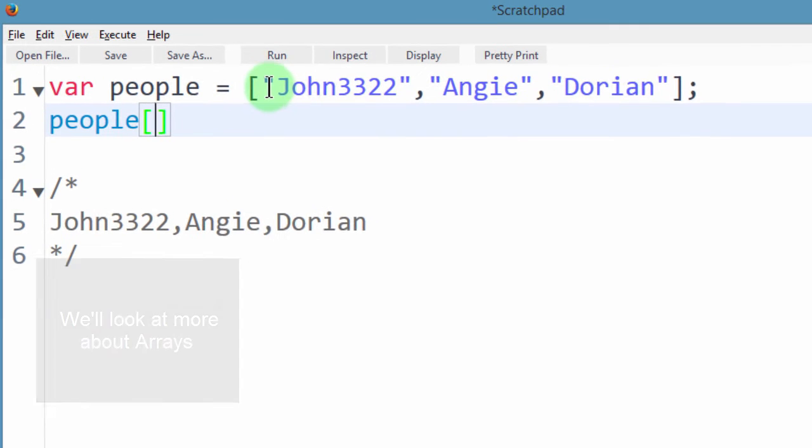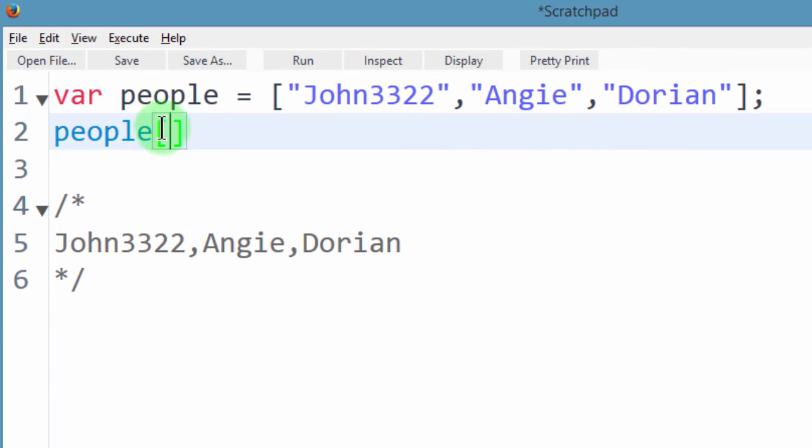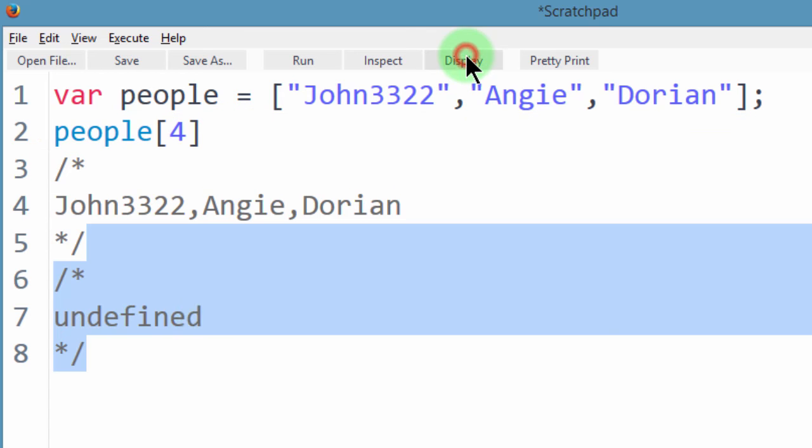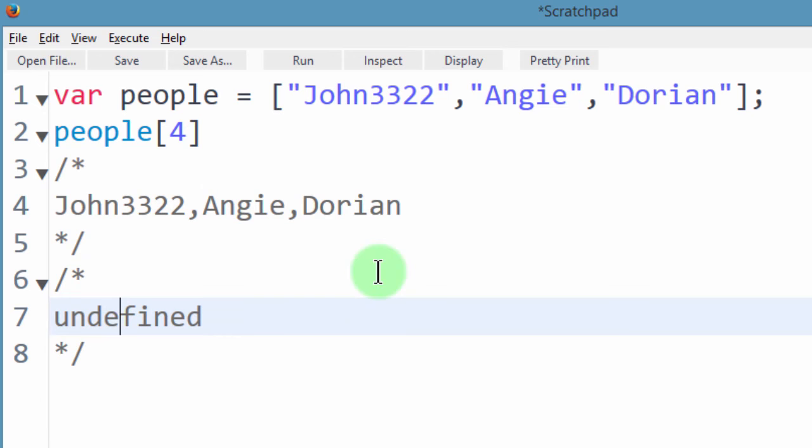Now you can see here we have 3 elements. The thing about JavaScript is that you don't have to declare the size of the array. The size of the array can grow dynamically. So if I come here and I say let's access element 4, and we don't have element 4, right? We only go up to 0, 1, 2. So if I try to display the value of this, you'll see that it tells us that element 4 is undefined, and JavaScript has created that element for us.